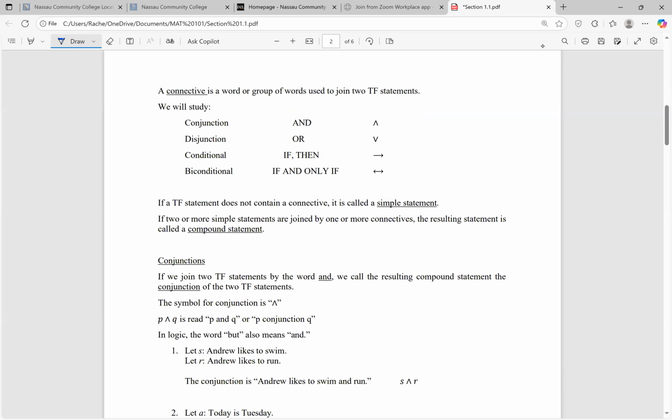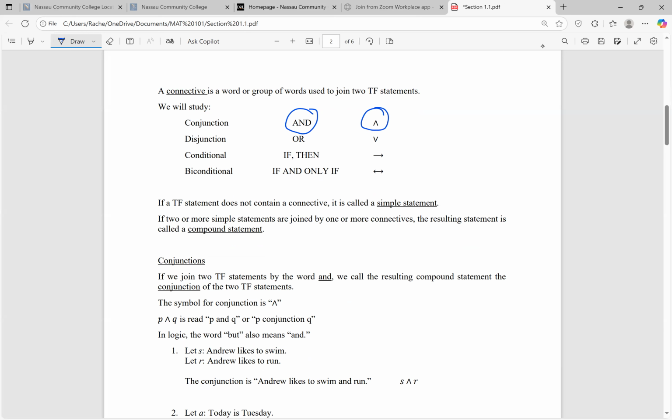Now it's possible to join two true-false statements. A connective is a word or a group of words that we can use to join the two statements. So we're going to have four different connectives. Conjunction, which is, think of it as and, and the symbol we use looks like a triangle without a bottom.